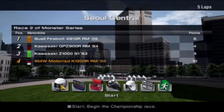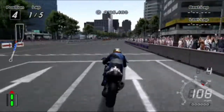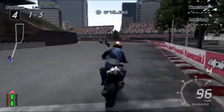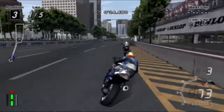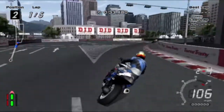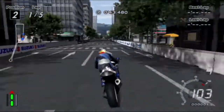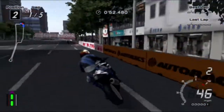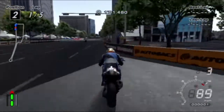We're now here at Seoul Central. This is going to be quite a short track, quite a short race. I don't know whether we're gonna have three races in this video or two - obviously all post-editing we sort that out. But I think this is gonna be quite a short race so we may end up having three races in this video. We're nearly up in first place already. I've only just noticed - it doesn't have the icon for the car that's in first place or bike. It doesn't show up with a picture of the bike anymore. That was a cool part of Gran Turismo 4, it showed you the car that was in first.